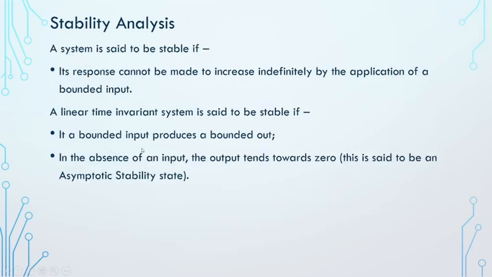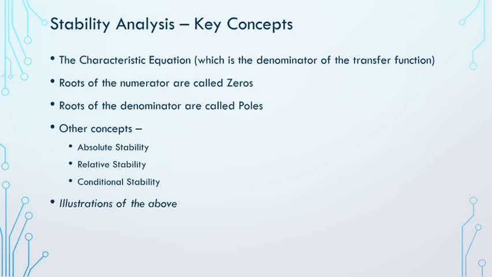Basically, a system also ought to be stable when there is no input, in which case the response should be zero. In a way, that's a paraphrasing of Newton's first law of motion. Remember, a body remains in a state of rest or uniform motion except when acted upon by an external force. When a body remains at rest with no force acting on it, that is stability. But if it remains in continual motion with no external force, that relates to marginal stability. In a marginal stability scenario, the system is neither stable nor unstable; it actually has a tendency towards instability. Is that clear? I won't spend a lot of time on this now; I'm going to get down to it later.